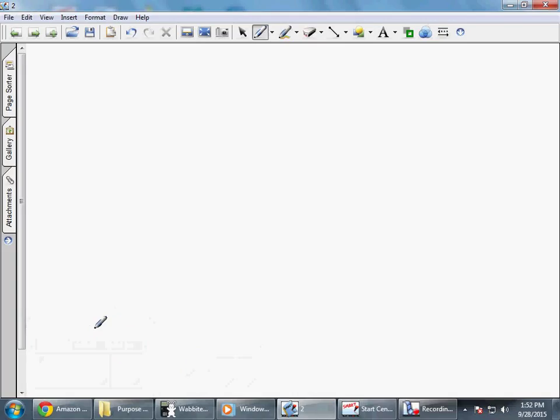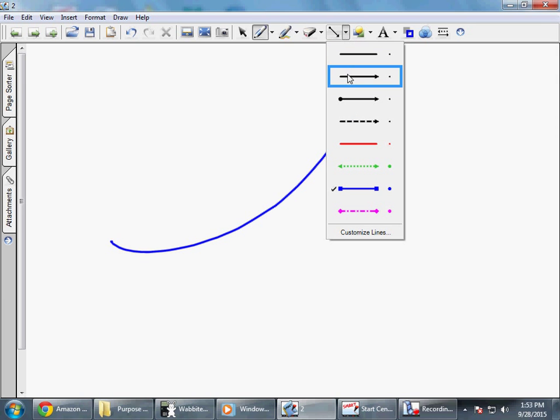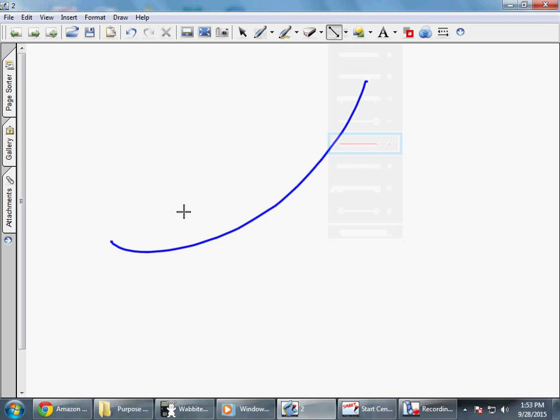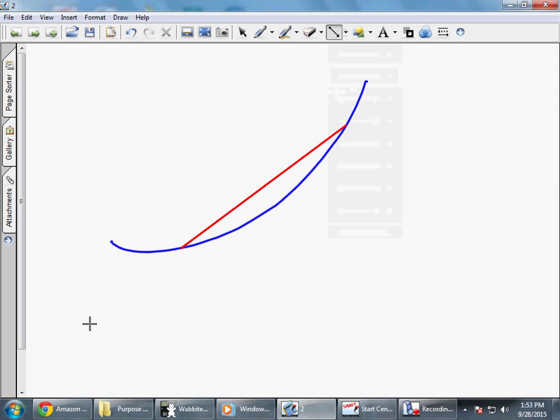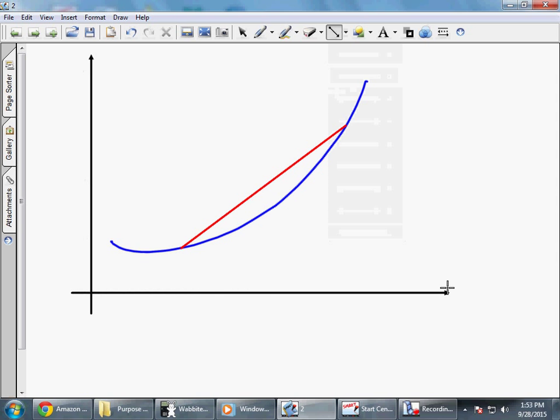So welcome to our talk about the tangent line problem. The big direction we're going to take today is, we've talked about if you have some kind of a function, and if you have a secant line connecting 2 points, and we might as well throw in a coordinate grid here while we're at it. I'll just do an axis and another axis. Okay, so we got a couple points here.